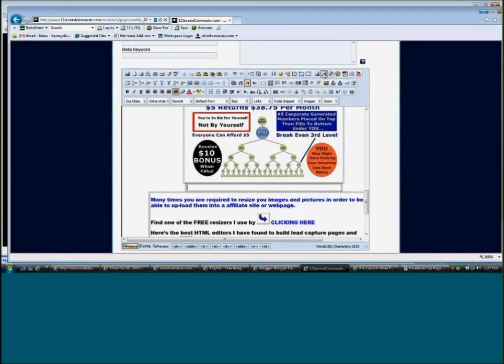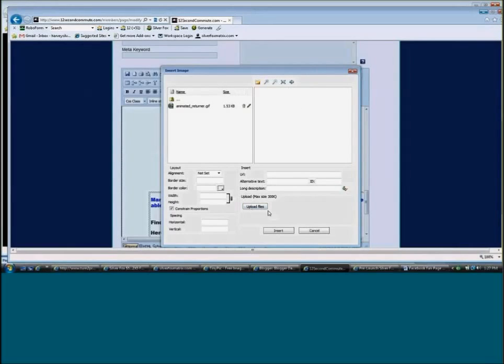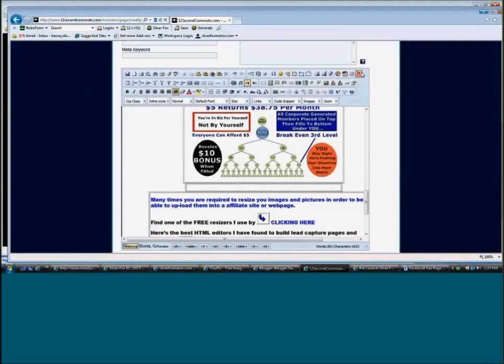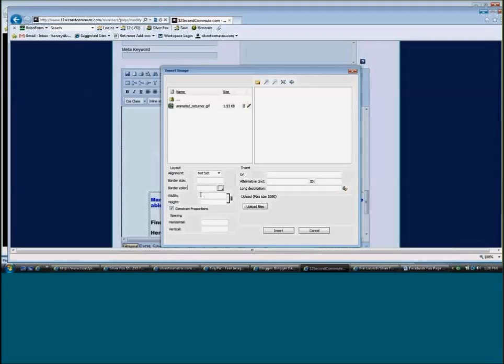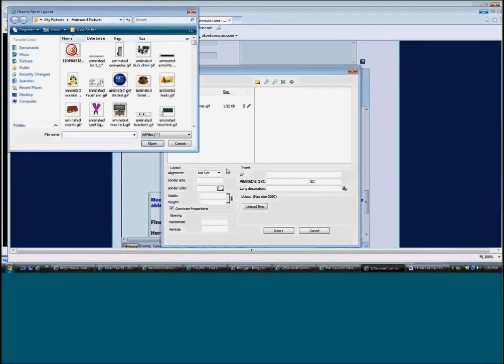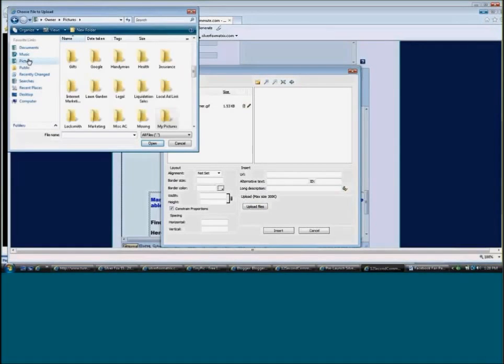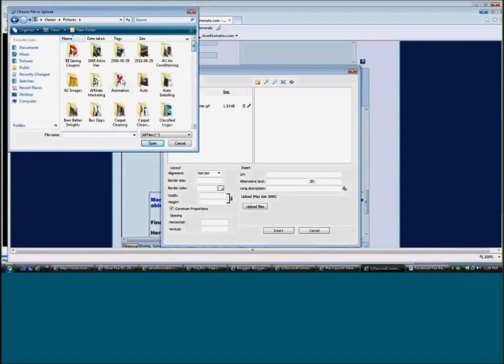And up here, I'm going to go get that picture that we just resized. I know it's really complicated up there, but once you start playing with this and working with this, it comes easy. But this is where I can insert an image. See this? Insert image right here. Upload files. Now I have to go find that picture that we just resized. And let's see if I can find it. Remember, I put a 1 in front of it. There it is, right there.